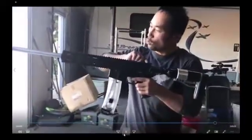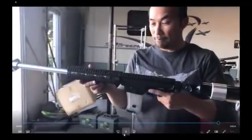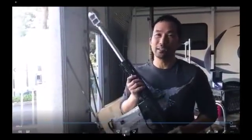Of course, there's some practice needed, but I was shooting it without using any sight or scope. I just basically looked right down the rail and aimed and shot. That's it. The thing is, I've been shooting a lot with this barrel, and I've been shooting a lot with this gun too, so I would say I'm an intermediate level shooter. Well, if you guys want to check this out, I'm going to an event this weekend and another event in the future, and if you want to try it out, let me know, and I'll lend it to you, and you can check it out.